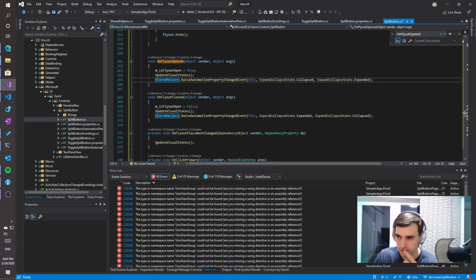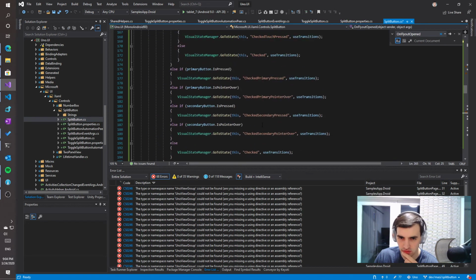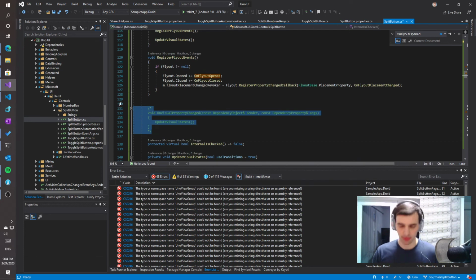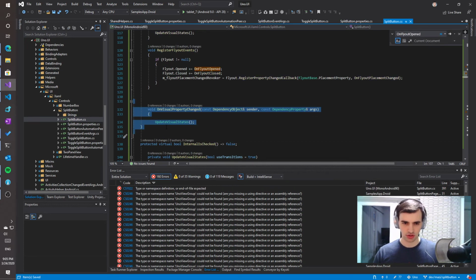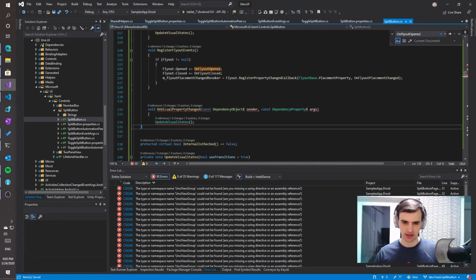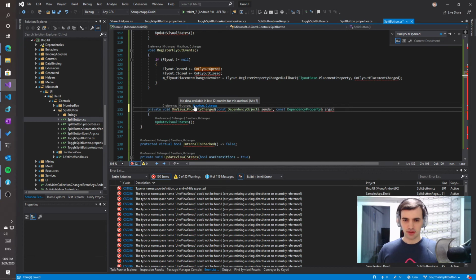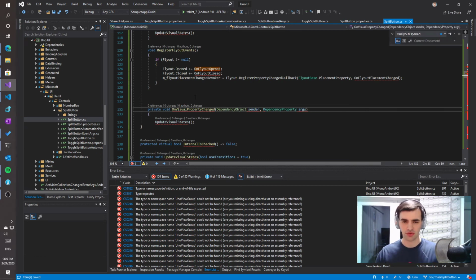And let's go back to the SplitButton class. Let's go through what's missing. So on visual property changed. That's a method which isn't called anywhere yet. And why is that? Is it private? It's sender dependency properties.